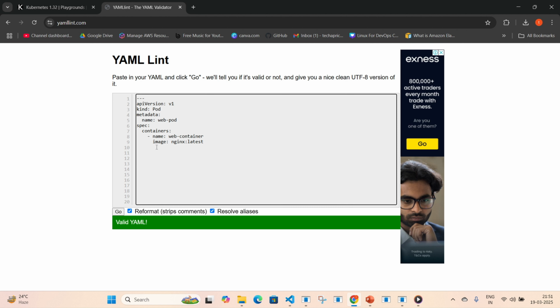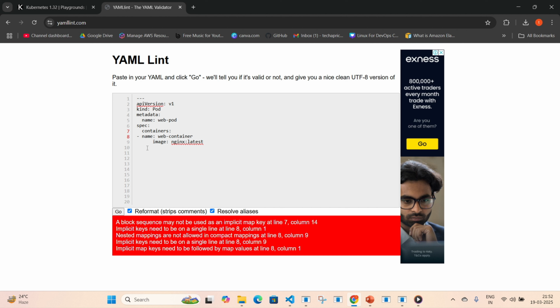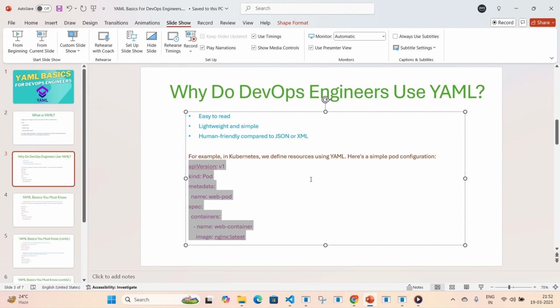So you know that there's an error here, and you can see the errors are between line 7 and line 8. So you know where the issue is, and you can look into it and try to fix it. It's a great way to validate a YAML file. Yamllint.com.